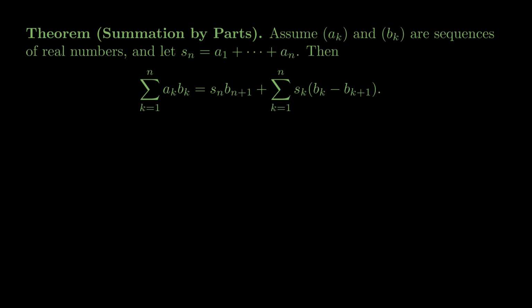The left-hand side exactly represents the nth partial sum of the series we're trying to show converges back in Abel's test, and the right-hand side involves those differences bk minus bk plus 1, which tend towards 0. So once we prove it, it'll be a useful substitution. What's most intimidating about statements like this is the notation. So if you were trying to prove something like this, what I'd highly recommend is to choose a specific value for n and literally write out all of the terms on both sides. You should see a bunch of cancellations occur, and then you'll end up with the same thing.